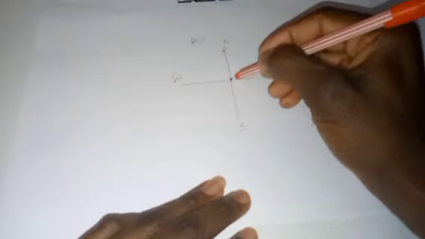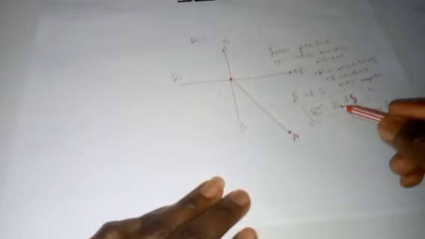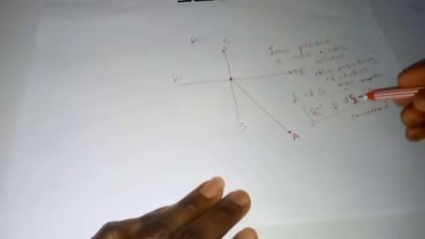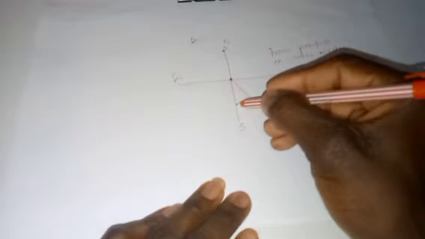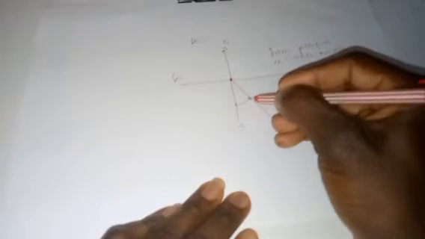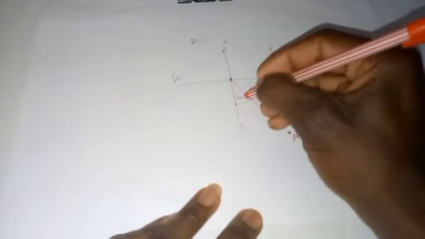So definitely you draw a line which is lying in this quadrant. That's where the vector maybe A is located. Since they're saying east of south, look at what you've been given at the end. That's where you start drawing your angle from, meaning that I'm going to move from this given point, moving counterclockwise or anticlockwise, until I touch the line of the given vector. This shows that you are moving from south going towards east. That's what they mean in this case. Then you put your 20 degrees at that given point.